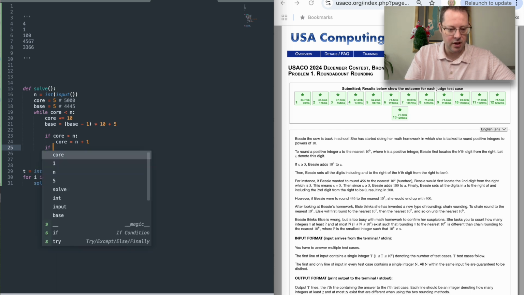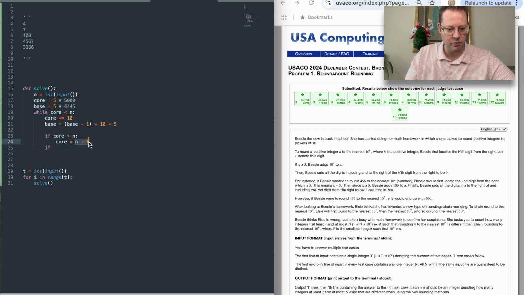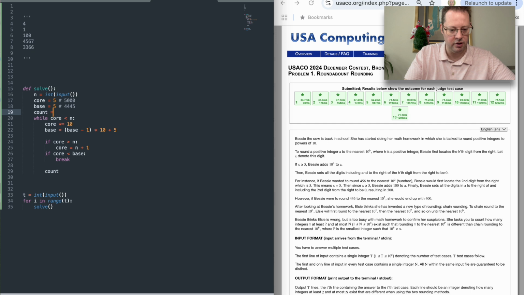However, if as a result of this n plus 1, I ended up with something like 3, 3, 6, 7, I don't want to add 3, 3, 6, 7 minus 4, 4, 4, 5 because there aren't any numbers between that. So if my core now has become less than my base number, which is the one with all the 4s, then I'm going to break out of the loop. Finally, if I get down here, my count, I've got to create count equals 0, has to go up by my core minus my base.